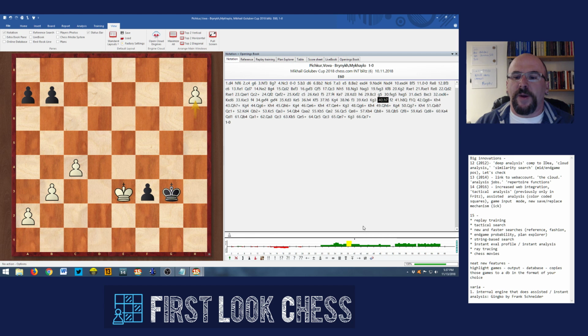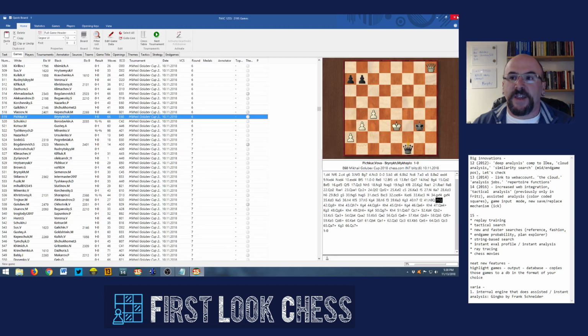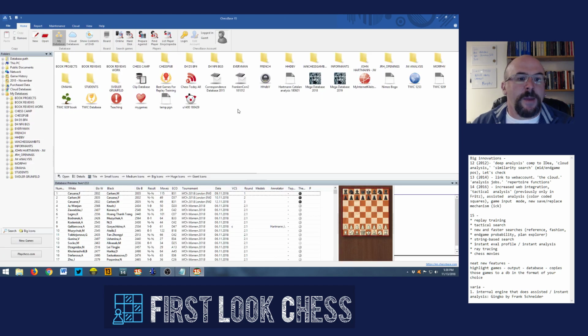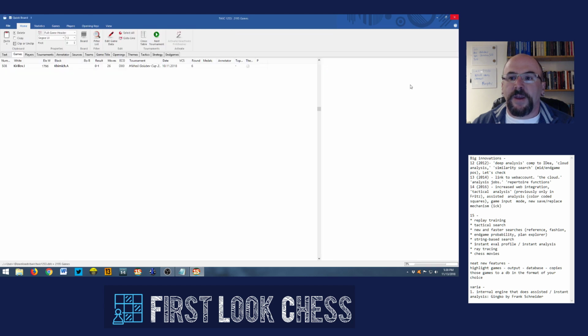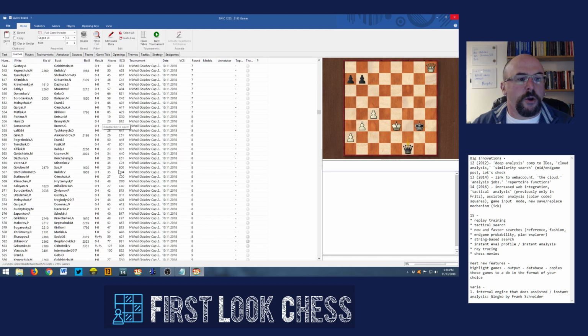And as you play through, by the way, you'll notice, I know the screen resolution might be a little low given how big your screen is, but there's a little black notch here that goes along with you. So as you go through, you can see where you are in the game relative to the graph, which is pretty handy. It's nice to get a quick sense of a game, especially if someone sends you a game and you just want to get a sense of how they played. It can be a nice way to just take a quick look and see what's going on.